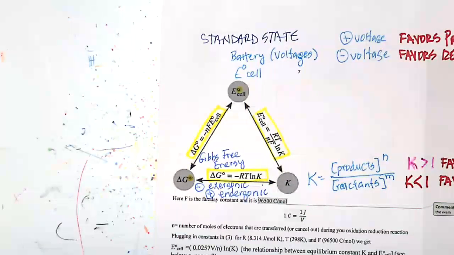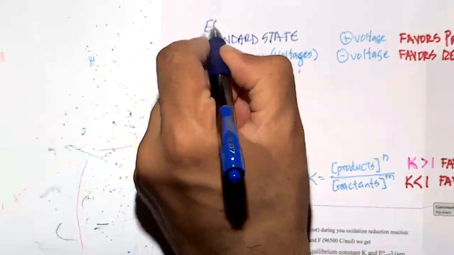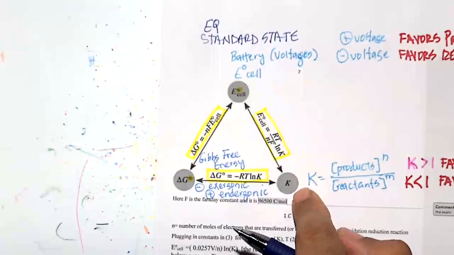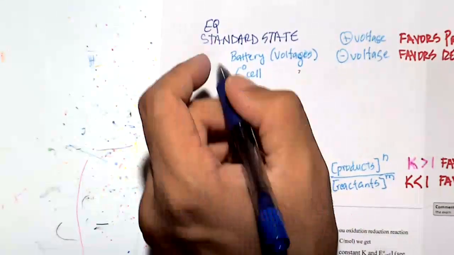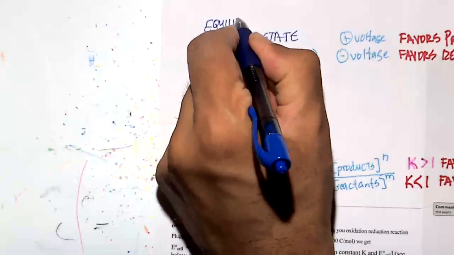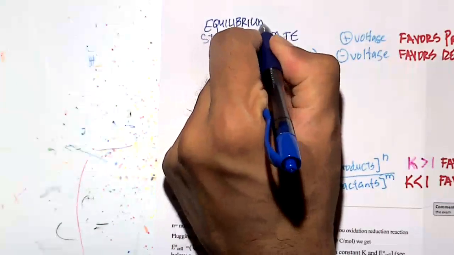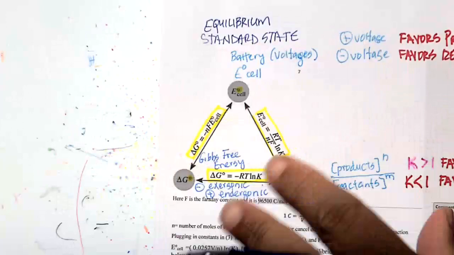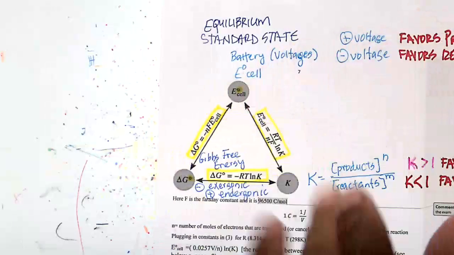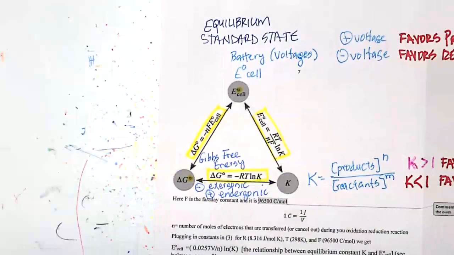What do I mean by settled? It means that either reactants are going to be favored or products are going to be favored. There's no shifting. The reaction has settled. If it's not in equilibrium, it will shift according to Q, which is the reaction quotient. All right? So this is plug and play. Whatever equation you need, you'll do this.